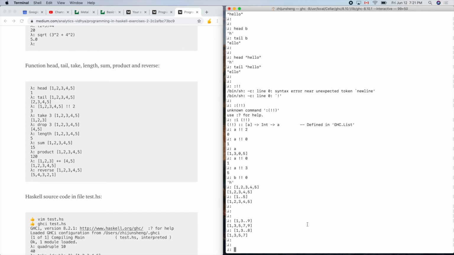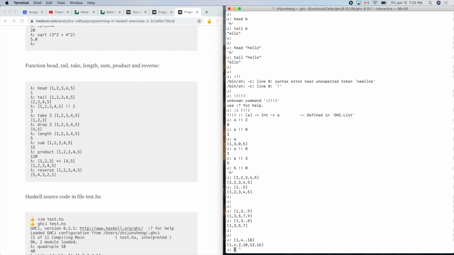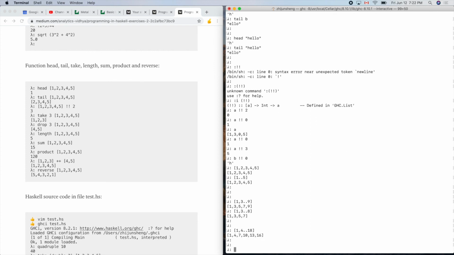So let's change this to a greater step. Okay, say 4 and 18, put it here. So now 1, 4, 7, right? It will follow this pattern. Cool. Now take. Okay, let's do take.